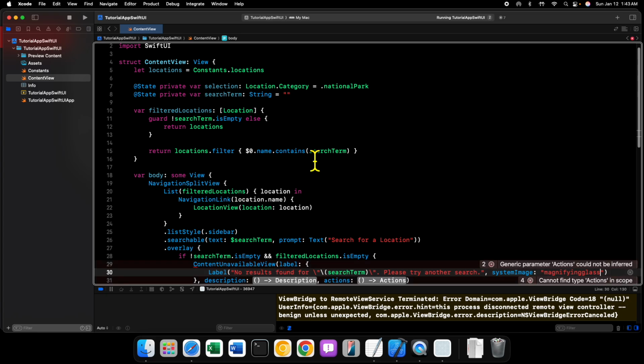That is the SF symbol that they're using in their default view there, or in their search version of the view.